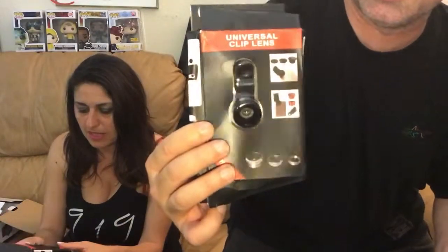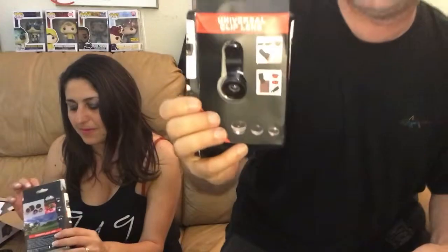Oh, this looks smashed. Wow. Okay. Look at the boxes. These are the lenses for your iPhone. I got two of them. But the boxes are smashed. The box looks super smashed. I don't know how the lenses will be.